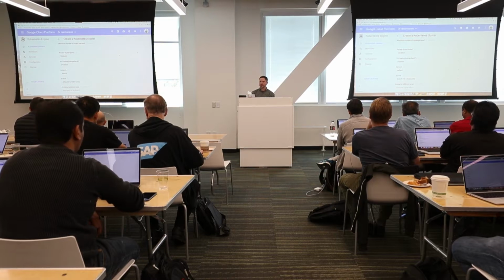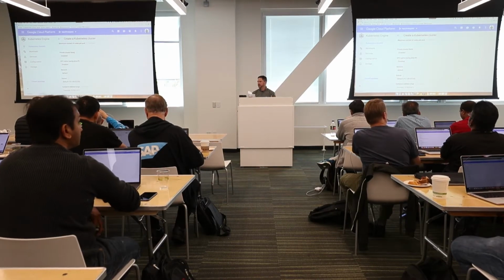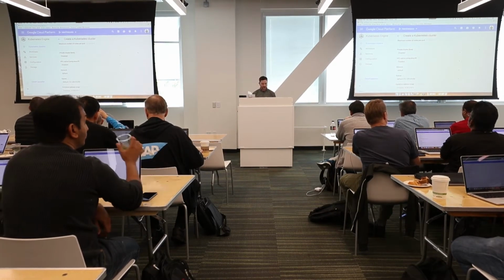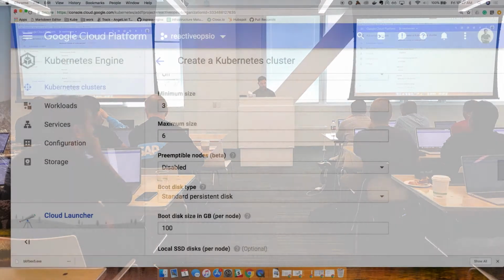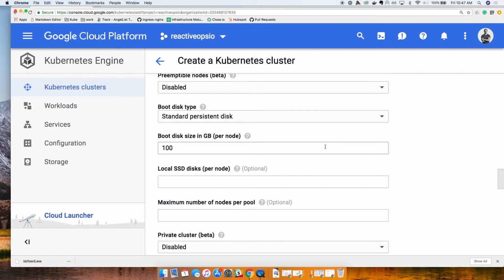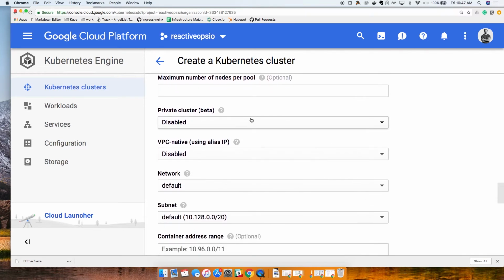It's a temporary cluster. Google's philosophy has been to make everything public and secure it. So having a not publicly accessible API endpoint is new to them, and we're working on that. If you do that, you'll need a VPN of some sort into the VPC to access the API. I'm not going to get too much into the Google networking stack. This is essentially the default VPC we'll deploy this cluster into.